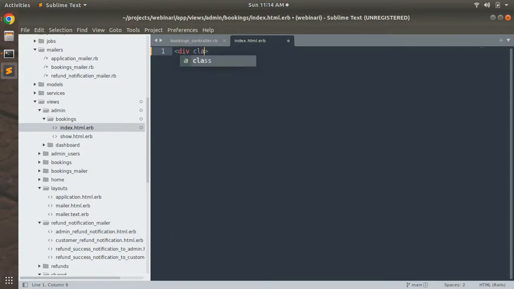Let's add a div with class col-lg-12, and into this col-lg-12 let's define a table, with class table and table-bordered. Into the table tag we need to define a thead tag, which is used to define the table heading.